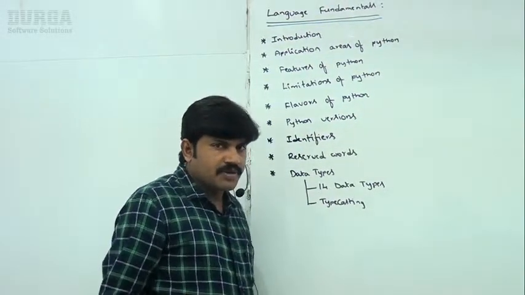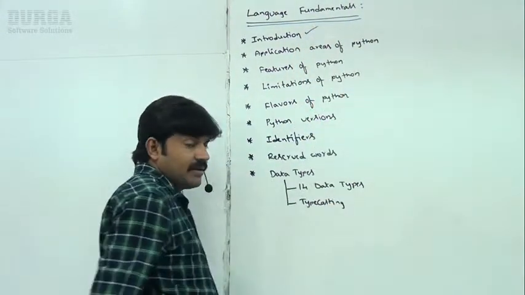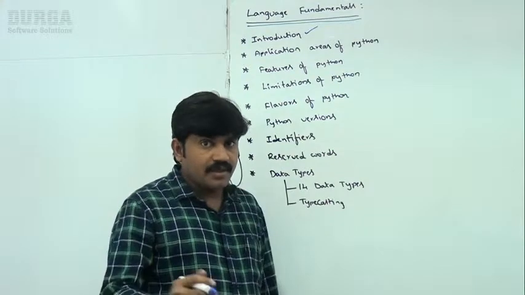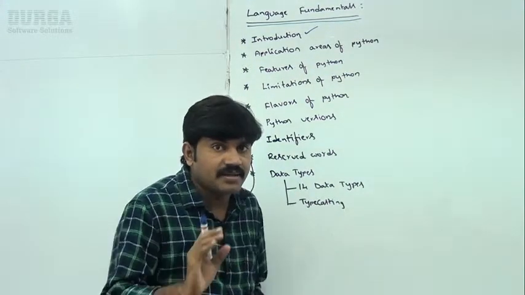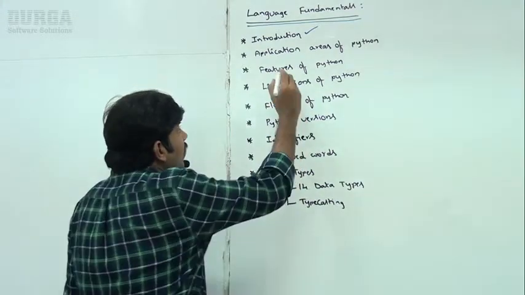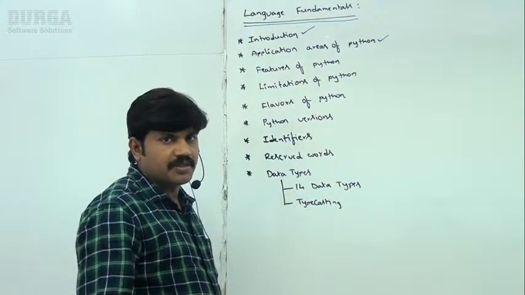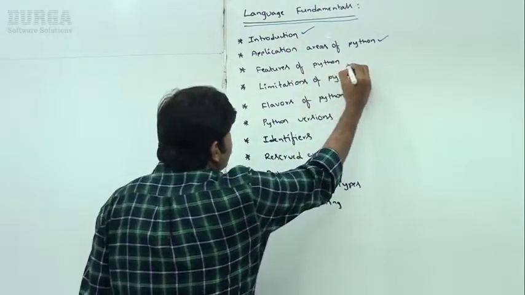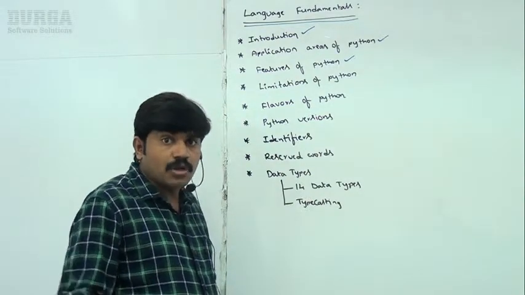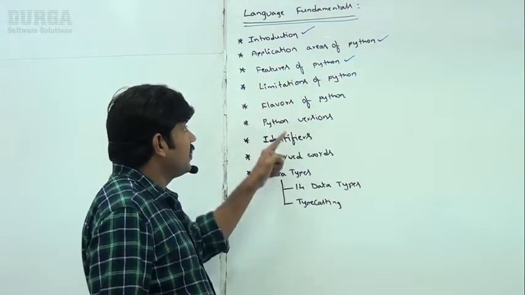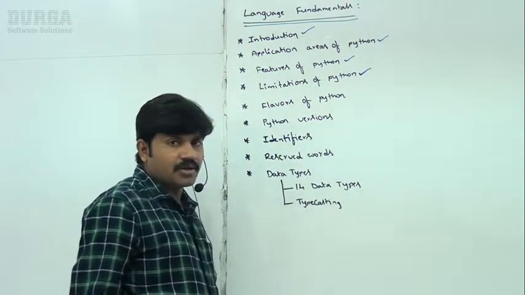As a part of language fundamentals, we have to talk about the introduction. What is Python? Why the name Python? General syntax related things I will explain. Next, application areas of Python. Sir, where can we use this Python? Next, features of Python. Whether Python is open source or not, platform independent or not, portable or not. Next, limitations of Python, meaning where we can't use Python.